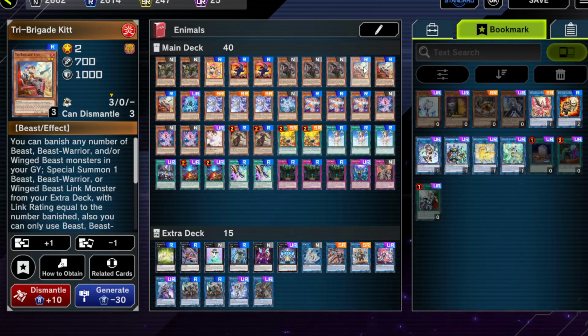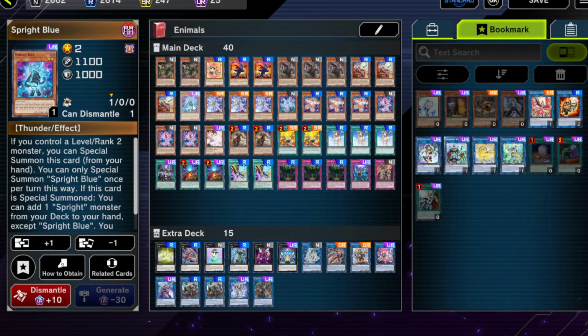Kit, also kind of the same. Level 2, you can summon it off a gigantic Spright, get some stuff started, because when this card's sent to the graveyard, then you can send other stuff to the graveyard, then you can add stuff to your hand, and so on, and so on, and so on. It's a beast monster, it's level 2, it does stuff. Sadly, it's not dark, but it's fire, but that doesn't matter. The other ones aren't dark either. Dark monster is very good.